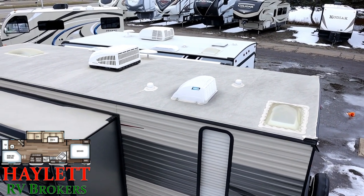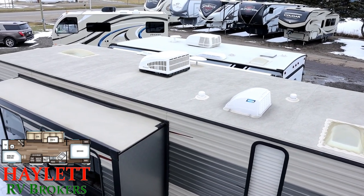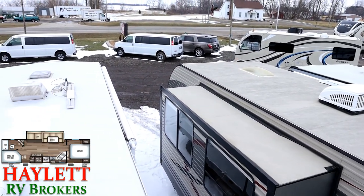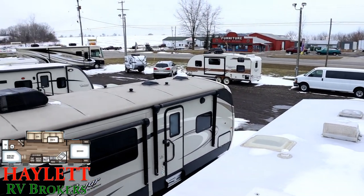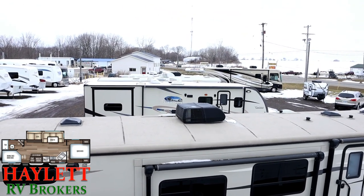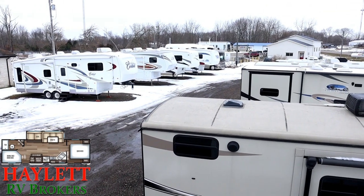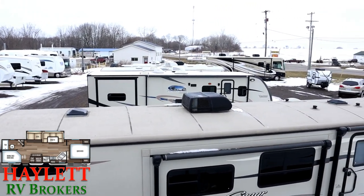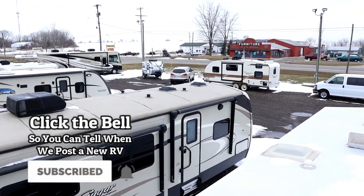This is one that is very half-ton tow-vehicle friendly, although it was used just for park use — and they're basically just done camping, that's the only reason it's here. Halet RV Brokers of Coldwater, Michigan, just about a mile down the road from our sister store Halet RV of Coldwater Michigan. We've got all kinds of different stuff — fifth wheels, motorhomes, even some vehicles. Doesn't matter what you're looking for, chances are if it's on wheels, we have it. Take care, stay safe, have fun, and happy camping everyone — have a great day!